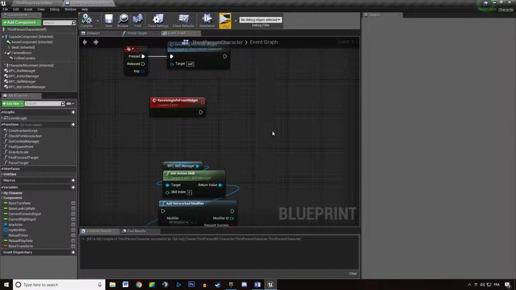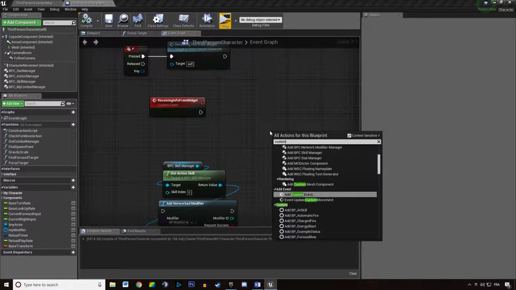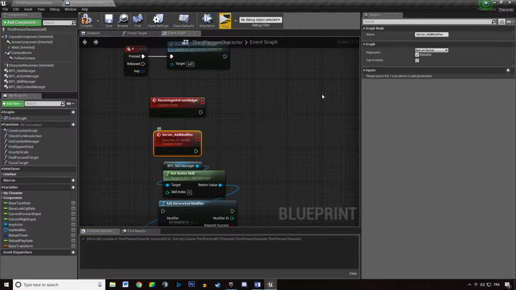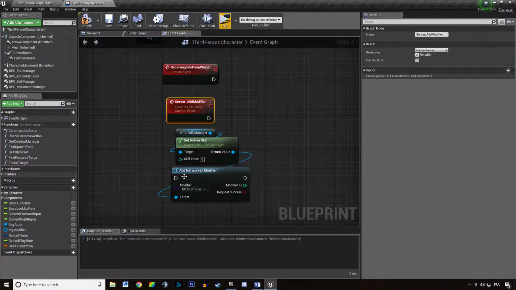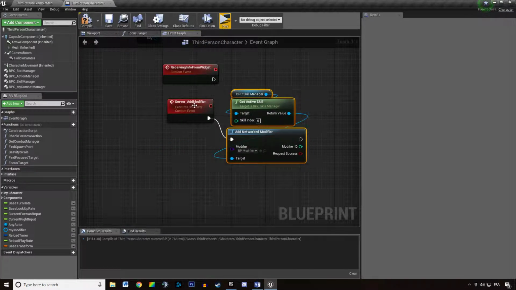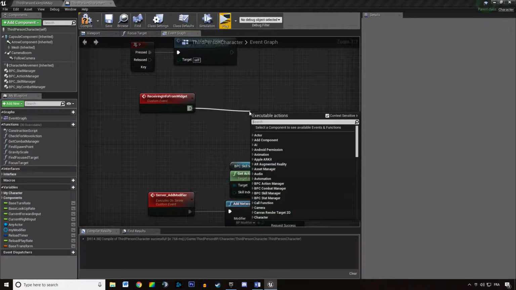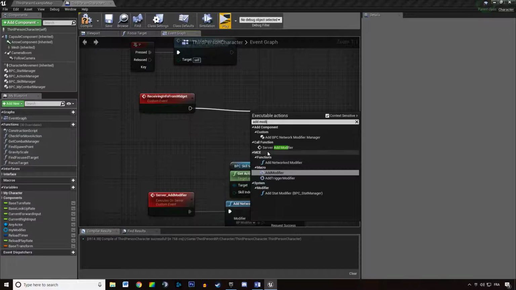You need to run a server event. You need to say server add modifier. You can call this however you want. You need to make this run on server, and you need to make this reliable. And now you can say add modifier on server and do it like this.